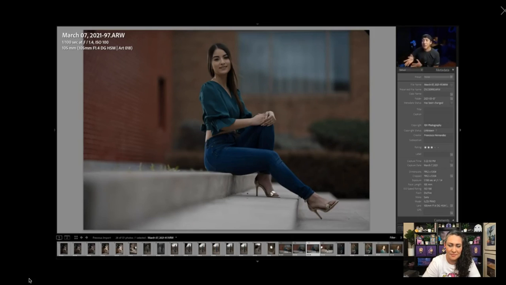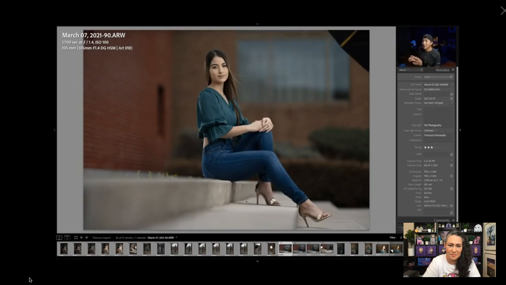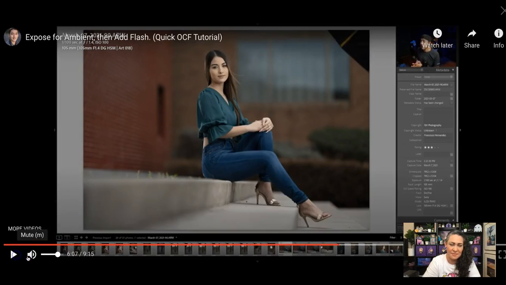Now that I have the rim light dialed in where I want it to be, then I can start to add the main light, and I have the main light on in that photo right here. And I actually do have it dialed in exactly where I wanted it to be. Okay, so this is gorgeous, right? Like, what a huge difference that made.